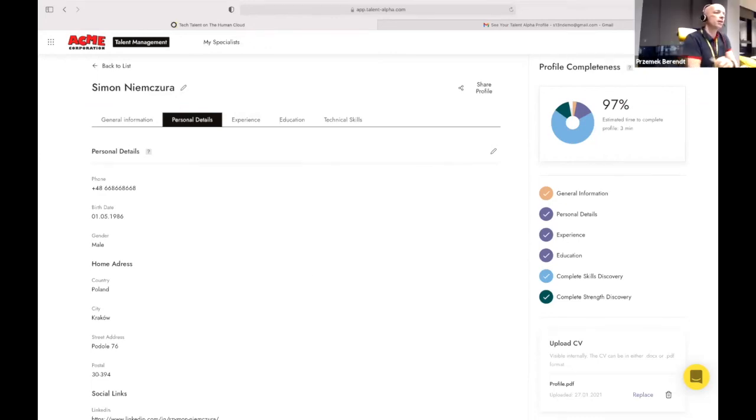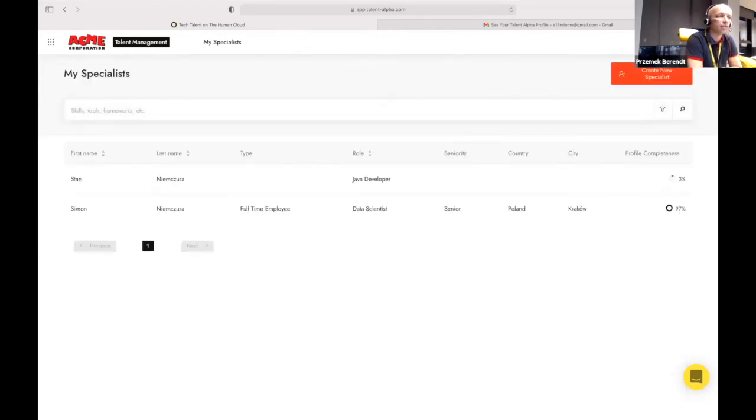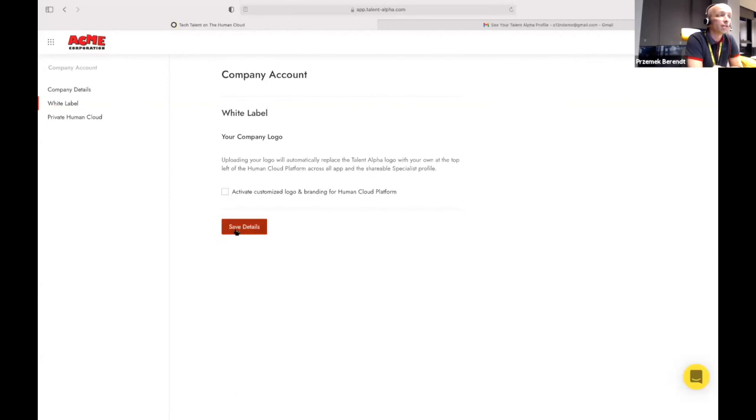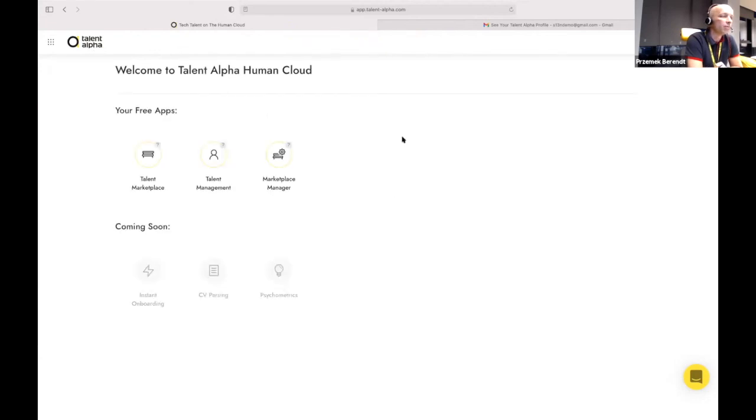So just to sum it up, how is this useful? Sharing the profile can basically replace sending anonymous CVs to your client. You can go as far as creating an entire talent pool or team using the syndicate function and letting your clients browse through that and see really the depth and the experience of the team that you would be bringing for this particular opportunity. And more importantly, as Szymon showed, the white labeling option, we believe, will help you enhance your customer experience and position yourself differently in front of the clients where you're competing for business.